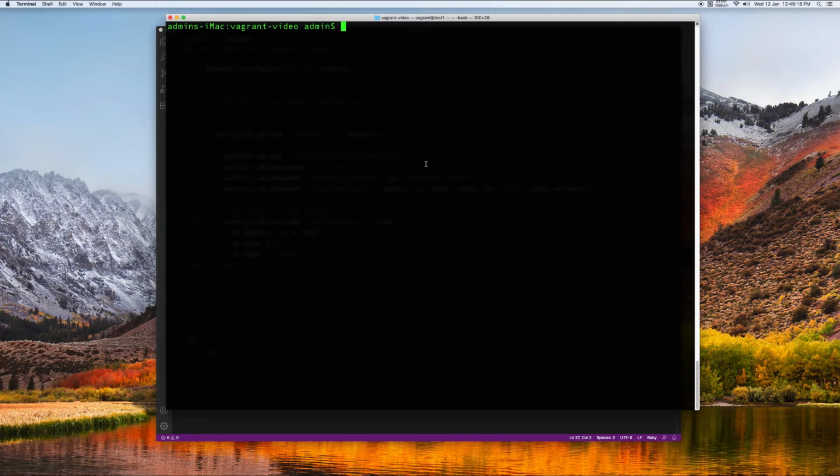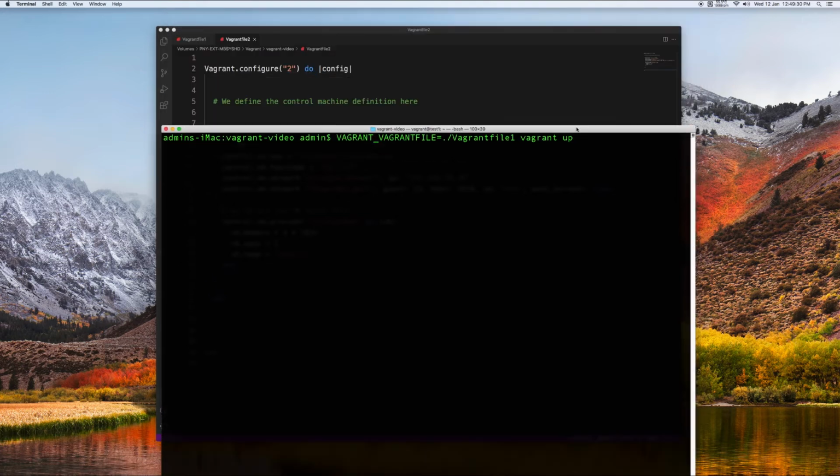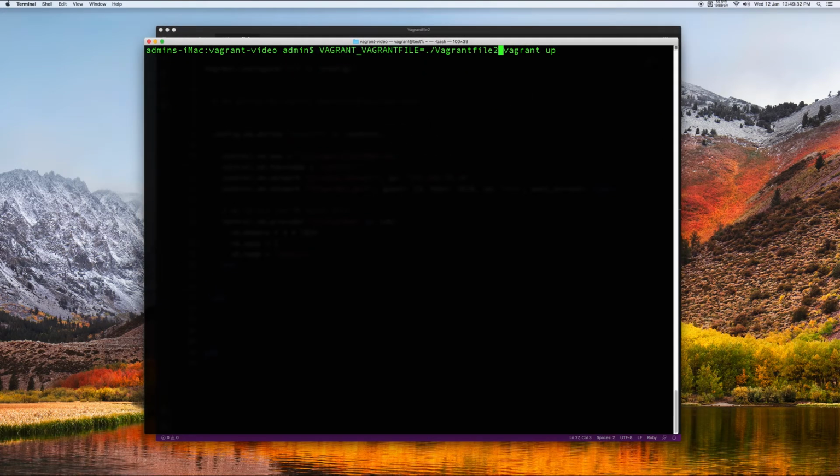Check my directory and I will specify what file that is. That's Vagrantfile 2. And as you can see, Vagrant immediately recognizes that this is a new file, and the new machine is called control. Right?